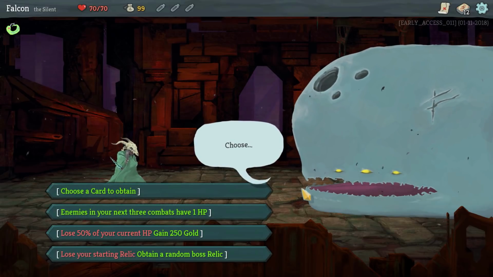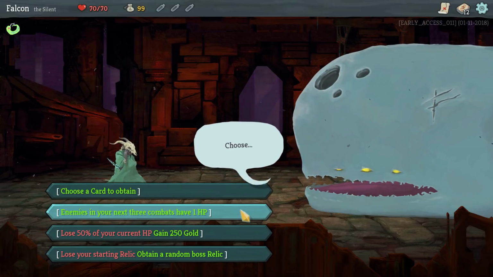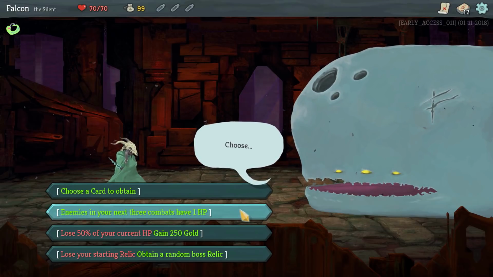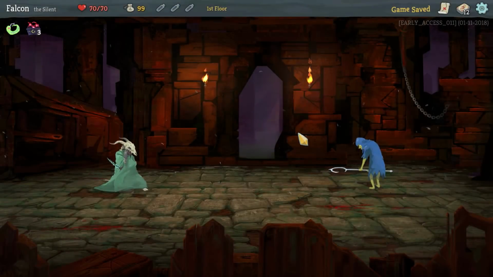What the heck is this? Next 3 combats, only 1 HP? That sounds really good. Why are you giving me this option? Okay, well, I'll just take this one, sure. So I'm going to start off with this one here, and we'll go bam, bam, bam. Doesn't really matter which one we start off with, but I'll go with that one over here.